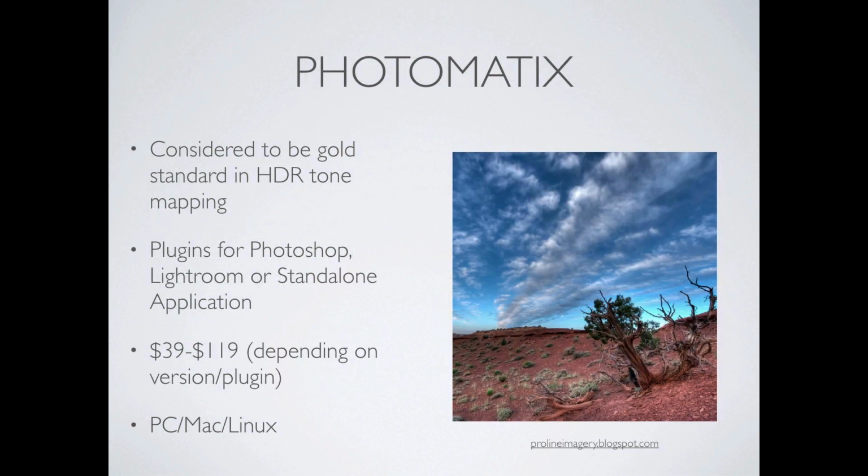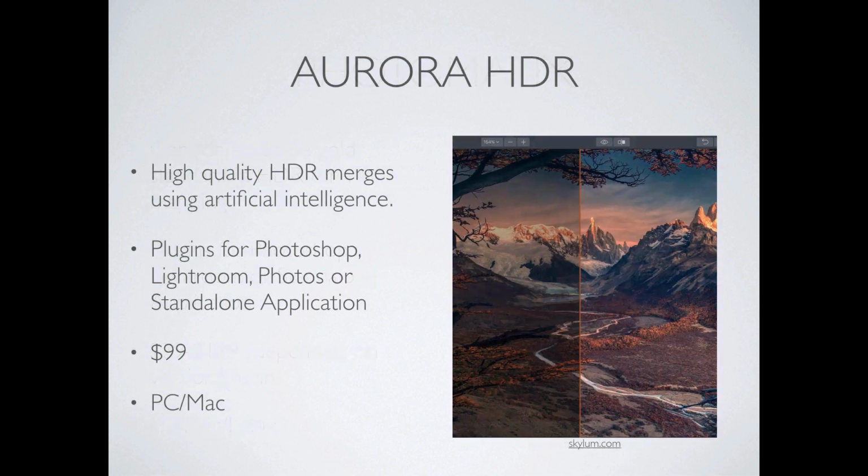There are a couple other standalone applications that do this. They also tend to have a Photoshop plugin, so you can be working in Photoshop and then go to the plugin to do this. These are meant for tone mapping. They're designed specifically for it. They're very, very good at it. They cost a little bit of money, no surprise, but you can get fantastic results out of them. Photomatix is one, and Aurora HDR is the other competing piece of software.